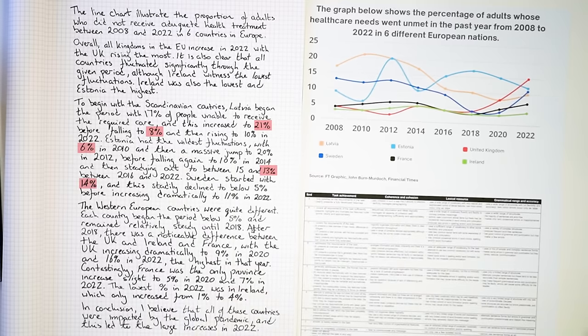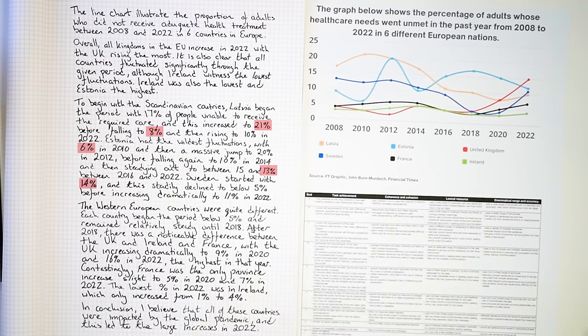Instead of talking about every single point here, we can just say in 2008, it was high, and then it steadily decreased to a low point here. So that's one chunk. And then the next chunk is this window here. But in 2020, it really increased. It was a dramatic increase. So instead of writing about here, then here, then here, then here, then here, then here, what we're going to do is write about here and then here, if that makes sense.